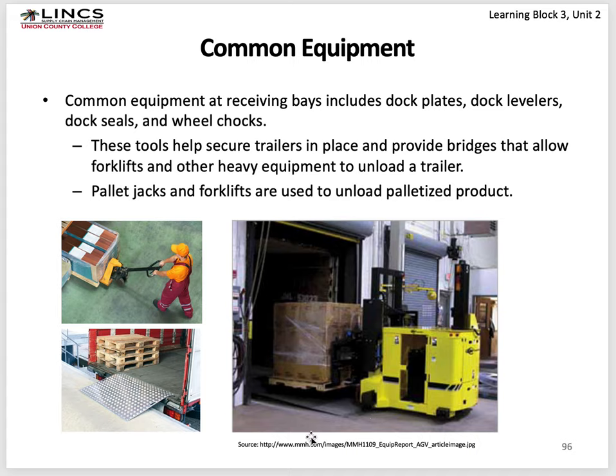Common equipment includes a pallet jack, which is hand-operated or can be mechanized, and a lift truck. Notice the small wheels — the floor in a warehouse has to be very smooth. These machines weigh tons and must be counterbalanced heavily because they're lifting tons of products, maybe up to six storage locations high. You have pallets and ramps where the truck pulls into the dock. There's usually a locking mechanism so the truck can't be pushed away — there have been instances of lift trucks falling if there's a gap, damaging trailers and causing human injury.